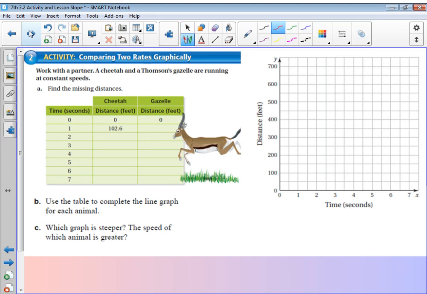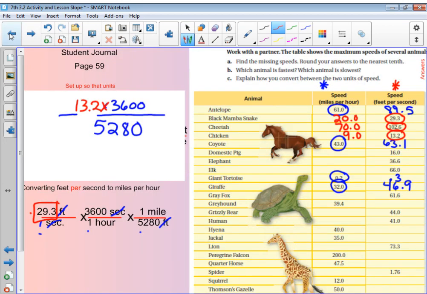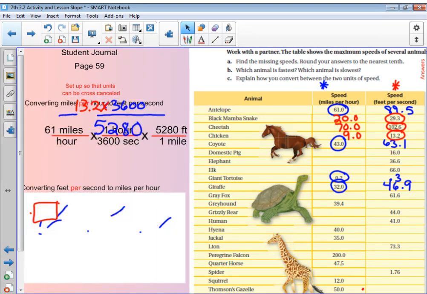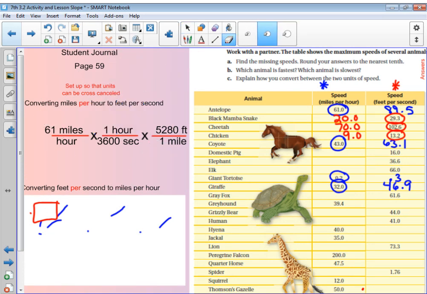So when I go through to do this, my cheetah, if I look back at my chart, which I believe I had the cheetah done, so I'm gonna have to do the Thompson gazelle, and that one's sitting clear down here. So I'm gonna go through really quick and do my Thompson gazelle also. So when I do that, I have to shift back to my other conversion. So I'm gonna slide this down. So my other conversion for the Thompson gazelle, because that one they gave me in 50 miles per hour. So this was a 50.